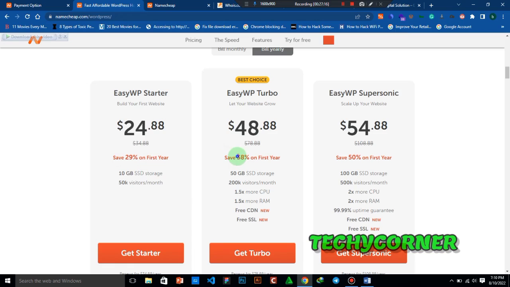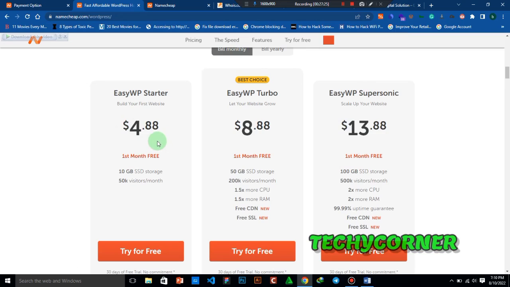You can see the amount cut off from it. It is 50%. So now let's go to the bill monthly. Instead of them billing you this, why not go for the year? Just make sure that when we are purchasing a domain name, go for a year, do not go for months, because you are going to get it at a high rate if you go for months.